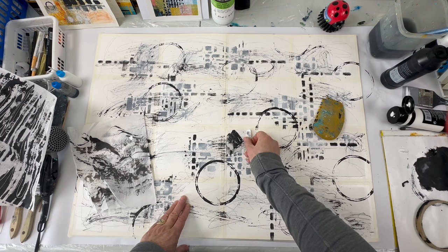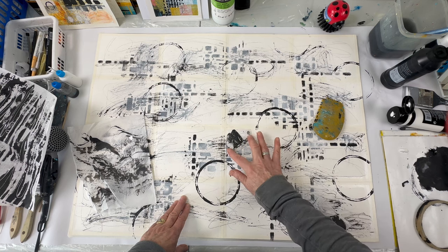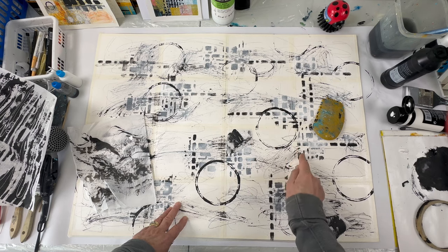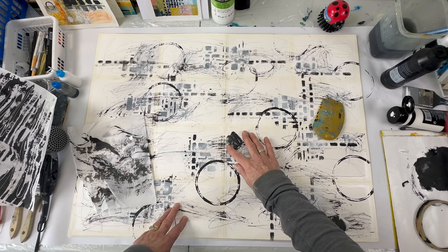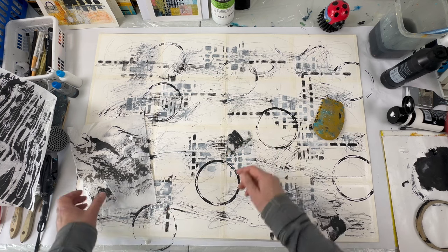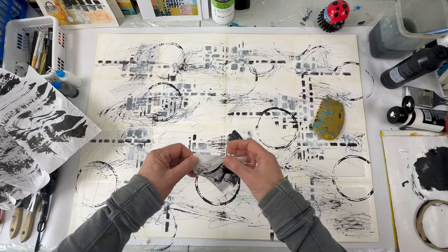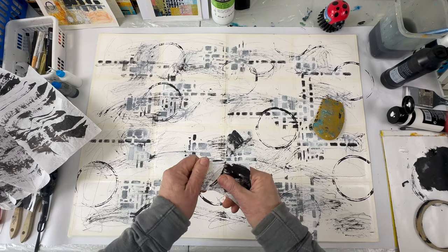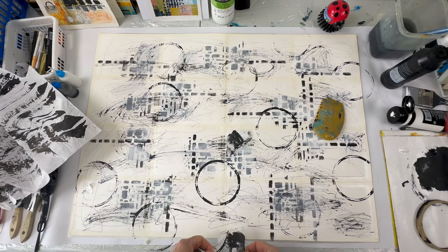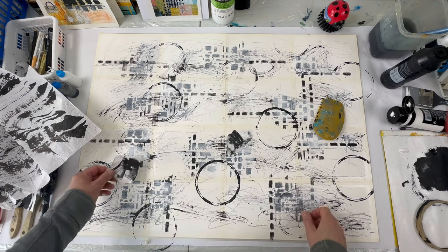For some reason, this looks really good right here. I think I might... It's just this direction of that pencil line. Not even because you can see it, but I just really like it. So I'm going to put that in. This one is much larger. I think I want to tear it a little bit more. I don't want something breaking through.